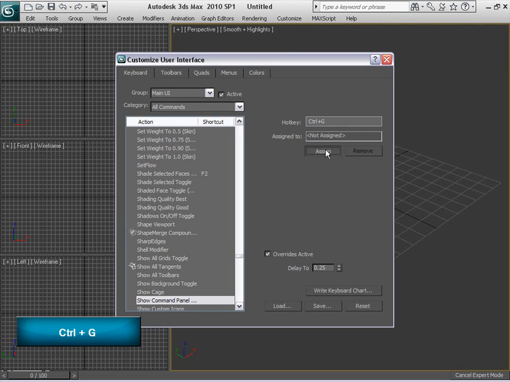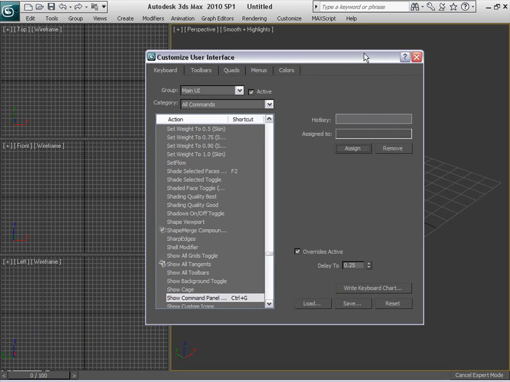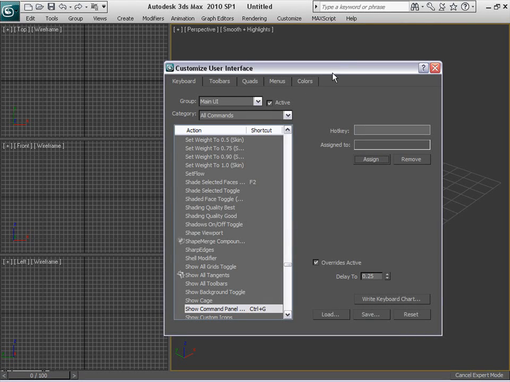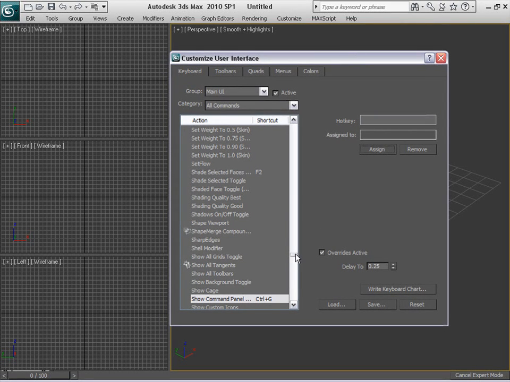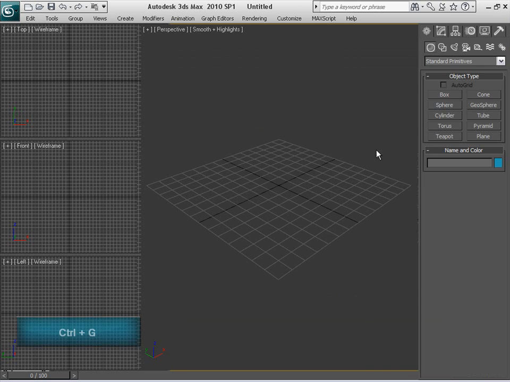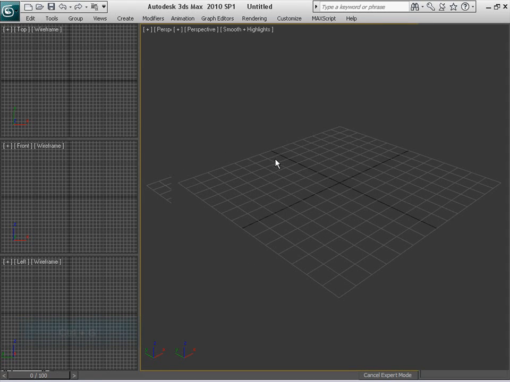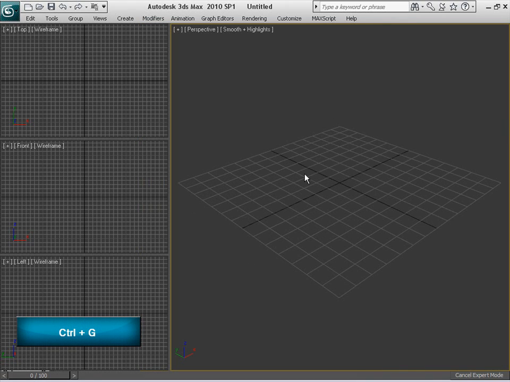I'm going to be using Control G, but you can assign anything you want. I believe the default shortcut for that is Control P, but I might be wrong. After that, I'm going to be able to access this panel very quickly while I'm working, and that way I can simply make the modifications and still have my space.